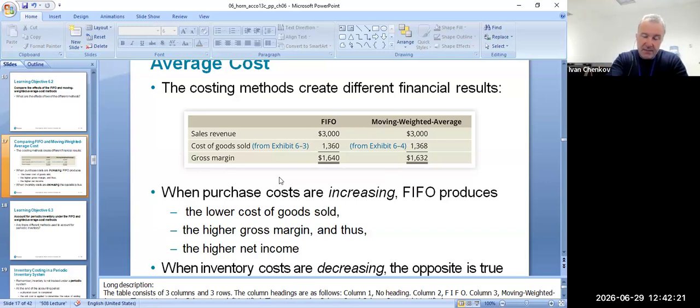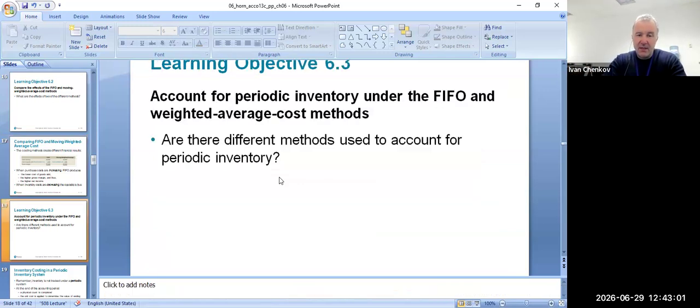If you see that the price is continuously climbing up, you may want to move to the moving average or weighted average. We're going to see later when the weighted average comes, because the weighted average is going to give you more stable income over the period of time. Where the first in, first out, the income is always going to be a little bit higher, but it's going to keep more inventory. So if the prices go dramatically down, then you're going to experience less income in the next period. That will be the downturn.